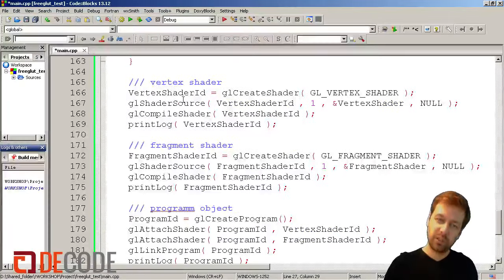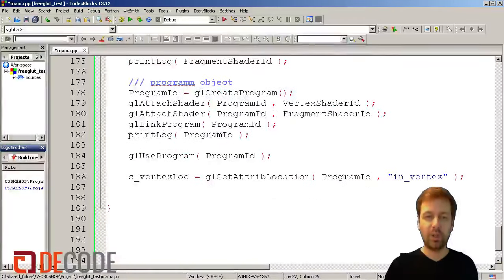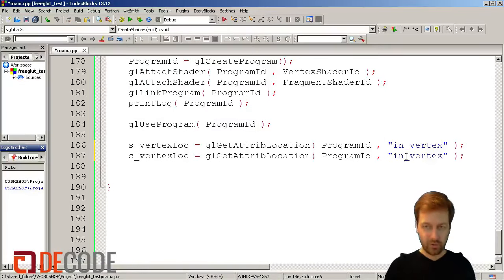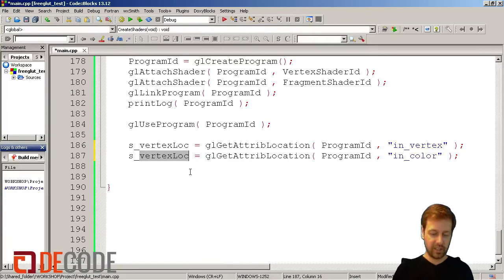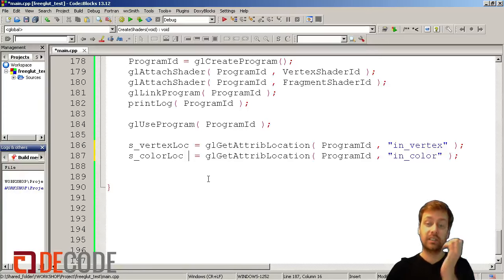Once more, we compiled our shaders, we attached them to a program, we linked the program, and then we got the location of this variable in Vertex. And just for in color, it's the same. We only need to change our global variable to store the data in. So it's GL color location.